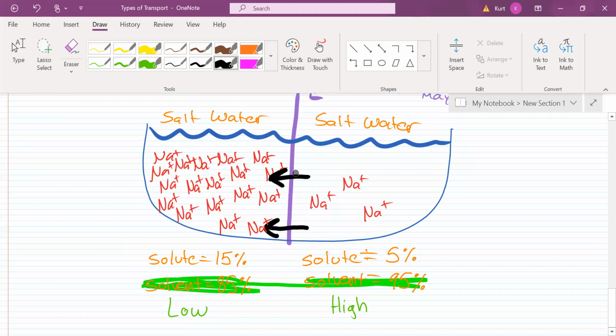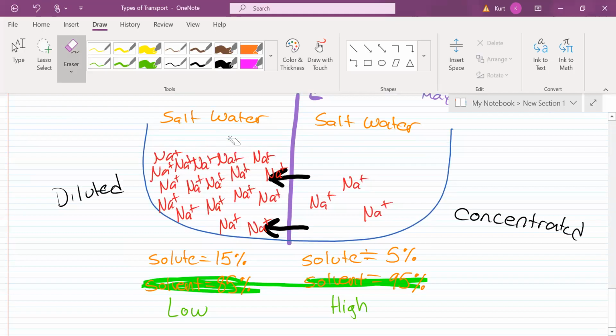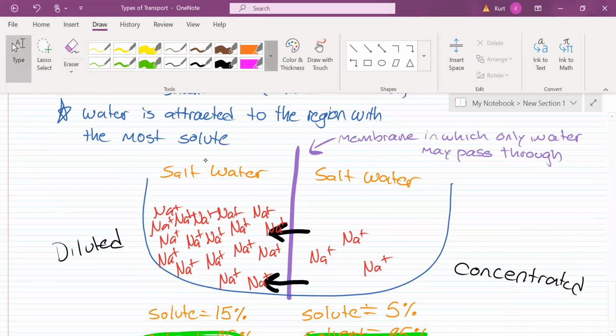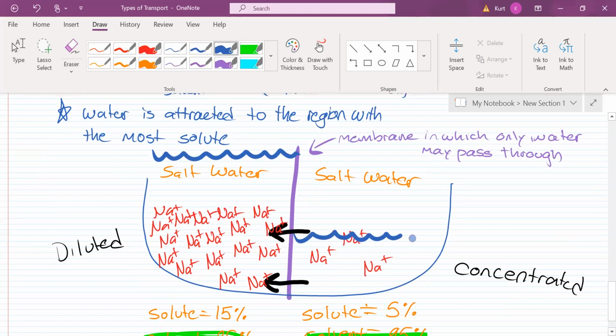So as you add more water to the left, this side is going to become more diluted. And this side is going to become more concentrated. And so what's happening is the water level is actually going to change. So you can have water rising all the way up to here, and then the water on the other side is still going to be very low. So you have less water. The amount of solute didn't change. This is going to be saltier water because it is a smaller volume. But this is going to be less salty water because you added more of it.